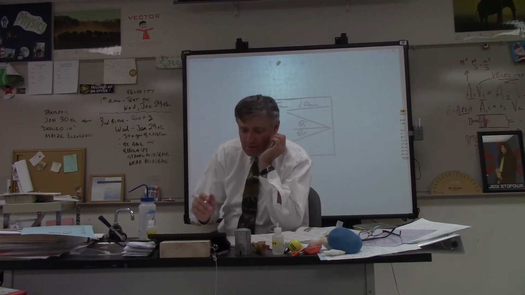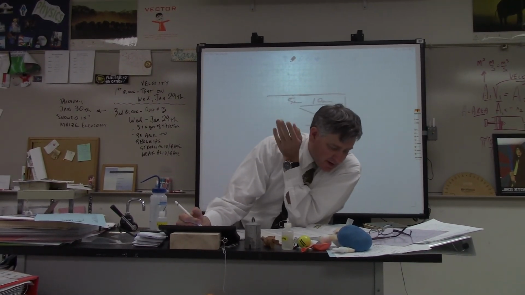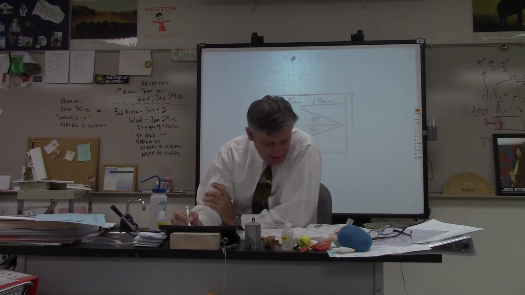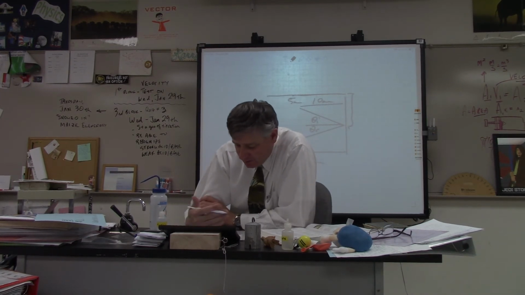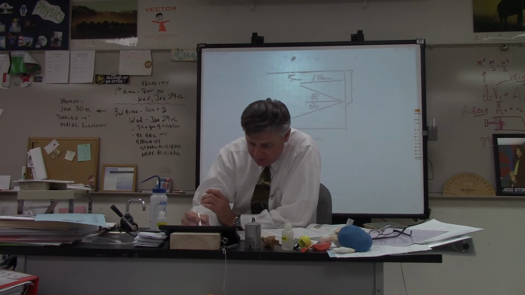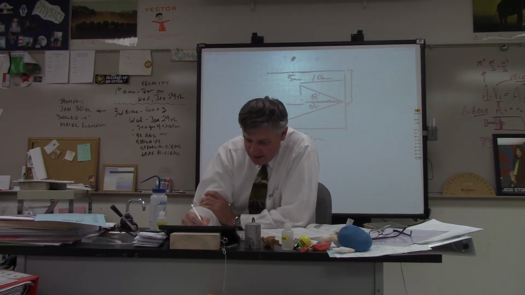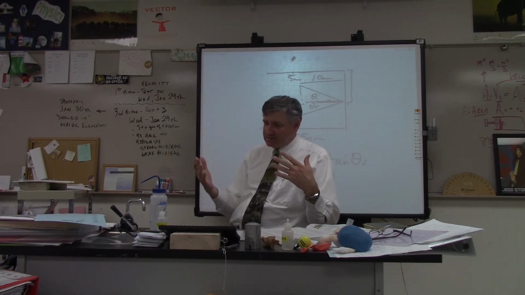So the whole key to this is that you're trying to figure out how far below the top edge the ray strikes the mirror. You're trying to find this distance right here, but you're already starting 5 centimeters below. Because you're looking at your adjacent and opposite sides, I'd look at tangent. Your tangent of the angle of incidence has to equal your tangent of the angle of reflection. That's the whole idea: these two angles have to be the same.